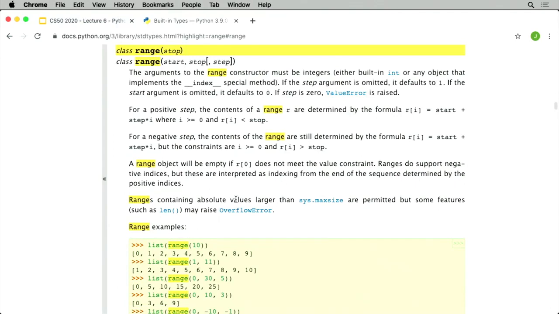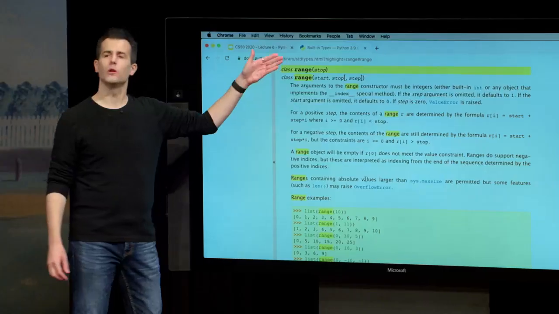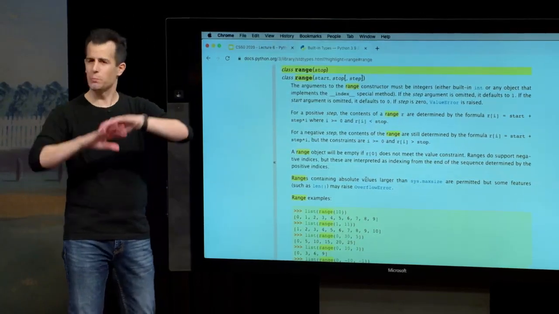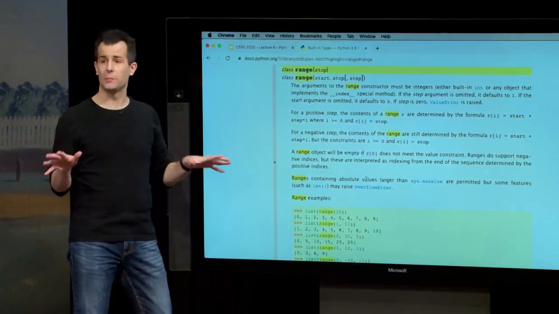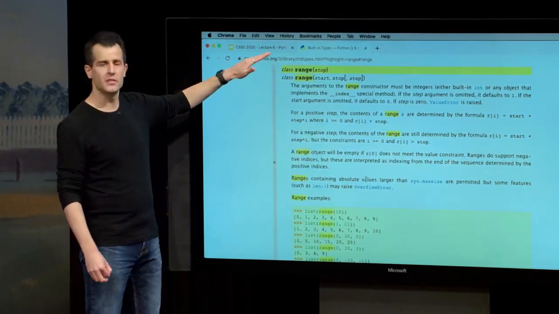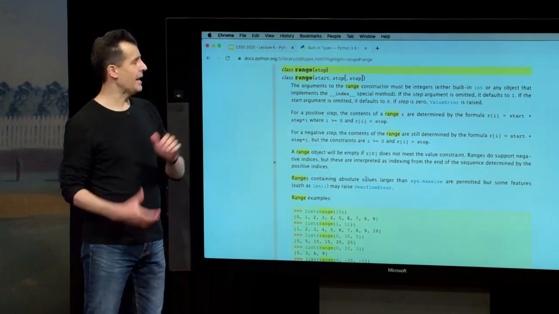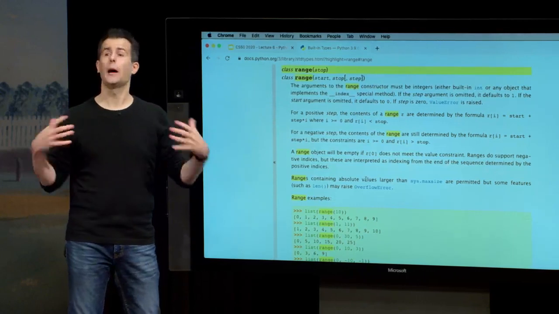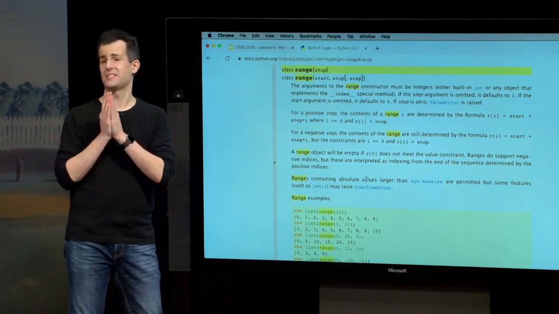But what's interesting is that range comes in two different flavors. Even though I keep calling it a function, technically it's what's called a class, but more on that another time. It behaves for our purposes as a function. Notice that there are two lines here, and they're similar but different. The first one specifies that this range function can take one input, the stop value. So at what value do you want to stop counting?